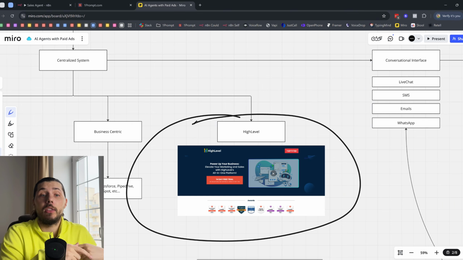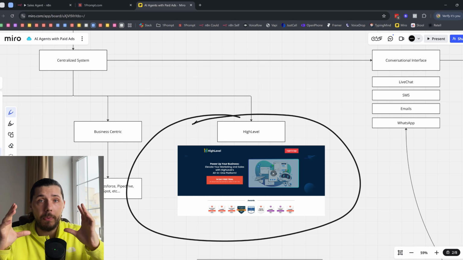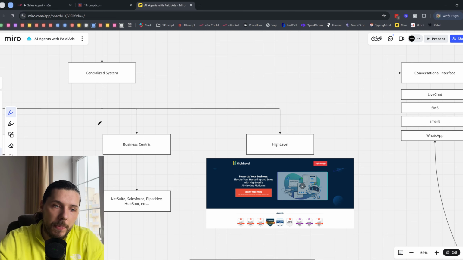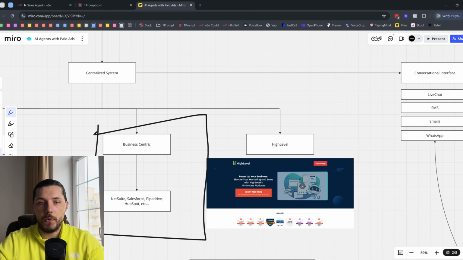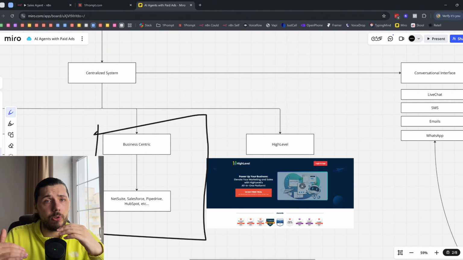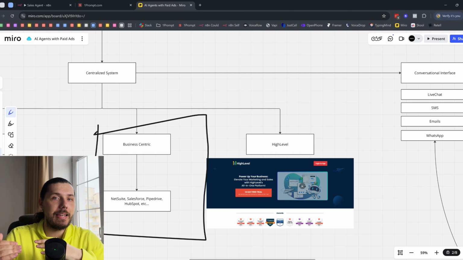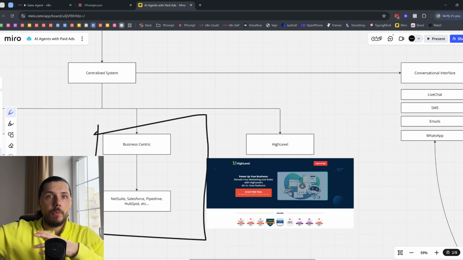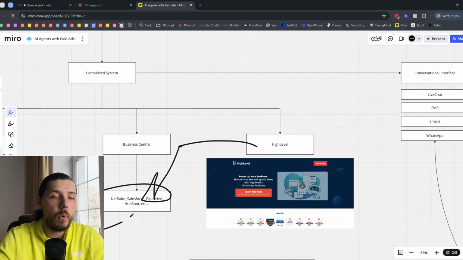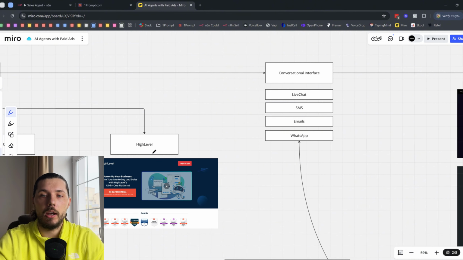Okay, that's why the one prompt is built on top of the high level. Now, I know that a lot of you might say, okay, but if the business already has the CRM, the high level basically is the CRM. So isn't it going to be harder to sell if you're selling this? Yeah, but you're not selling CRM. You're selling the sales system that is built on top of the CRM, which, by the way, you are configuring in a way where they do not even see that this is the CRM, and you can sync it directly with the logic from their business systems.